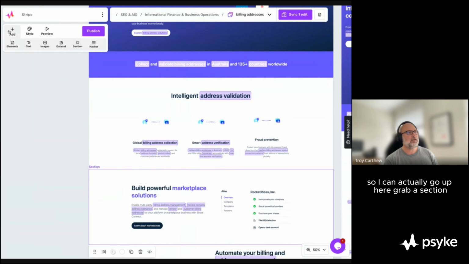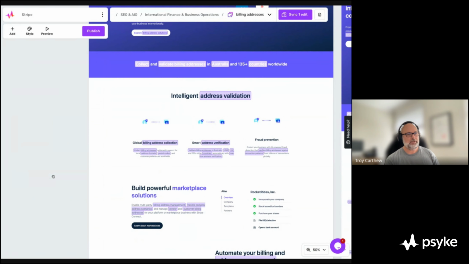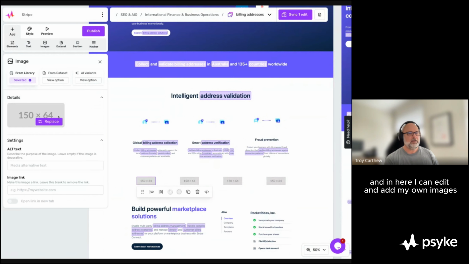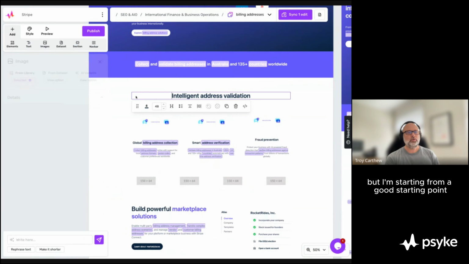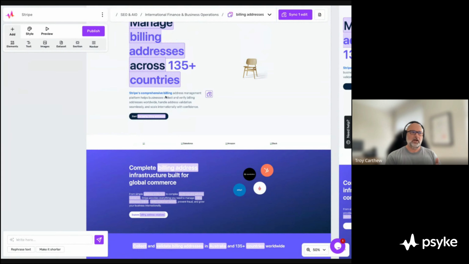So I can actually go up here, grab a section, sorry, clicked on the wrong thing. And let's say I want to put this section in here in between these. I can add that in there, and in here I can edit and add my own images into the website as well. So I can now start to tailor this to be exactly what I'm wanting users to be able to see, but I'm starting from a good starting point because I've got something that has a lot of the brand elements. We've picked in a lot of the colors.